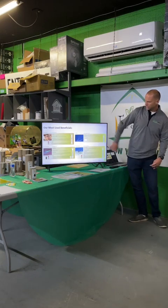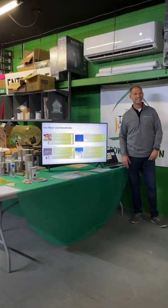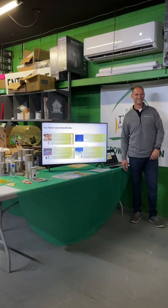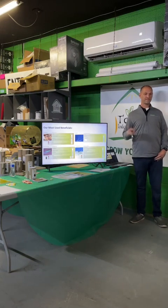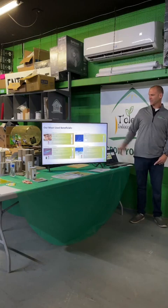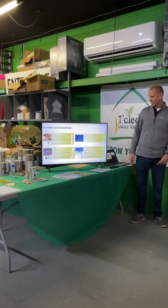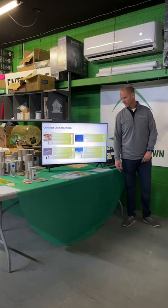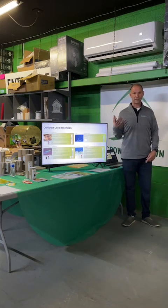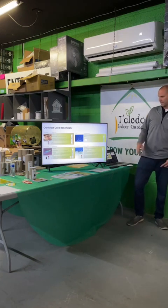So then we've got nematodes up here. You can watch my soil move. There's a bunch of different nematodes. There are three different nematodes we sell. The main one I recommend is the Steinernema feltiae, and it's specific for fungus gnats, thrips, and root aphids. And for us, in the next slide, we've got a brand new version of it, which is super cool for you guys. I'll break into that in a minute.